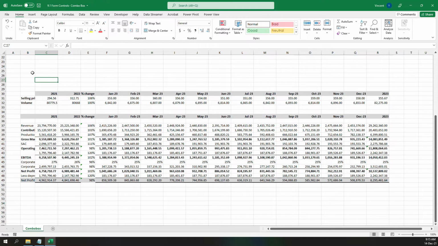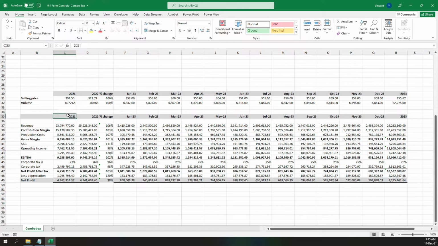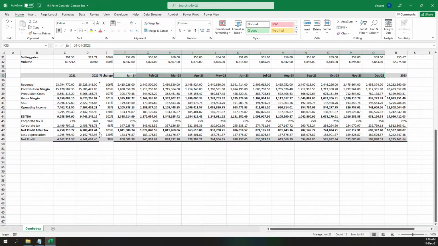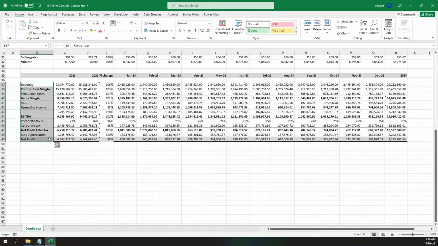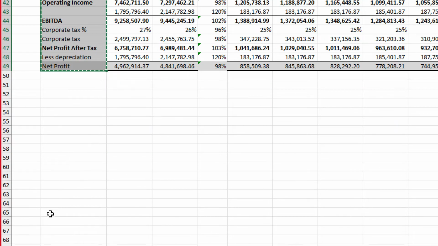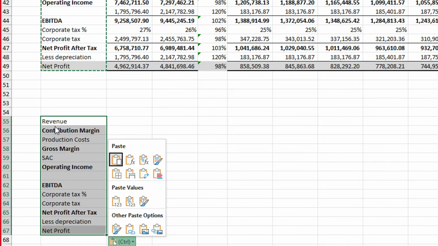Summary P&L here. Okay, let me broaden this a bit to certain periods here, and we've got January to December, obviously this budget or forecast, right? We are to apply that combo box. Let's design it for now. I would like you to do something here, guys. I'd like you to copy this stuff right here. Control C, and I am going to row 55. Control V, copy paste. Okay.